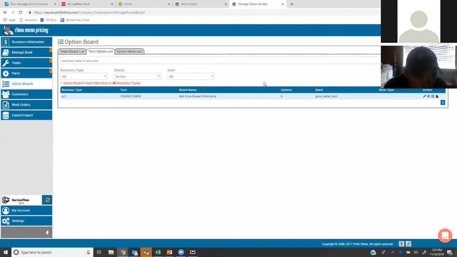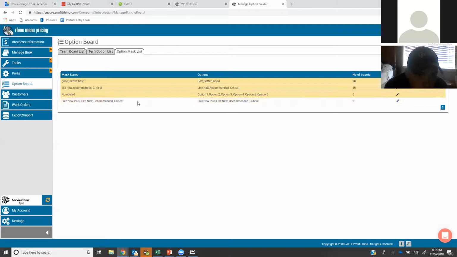Two reasons. First one, to make sure these guys are doing what they're supposed to and building good options. The second one is sometimes you just get somebody who's really good at this. They build really good options. They sell lots of better and best stuff. You can come in here, see those options, and then share them with the other two guys on the system. Hope that they start generating those higher sales and making those nice options.